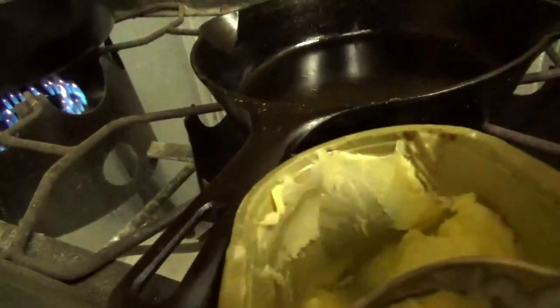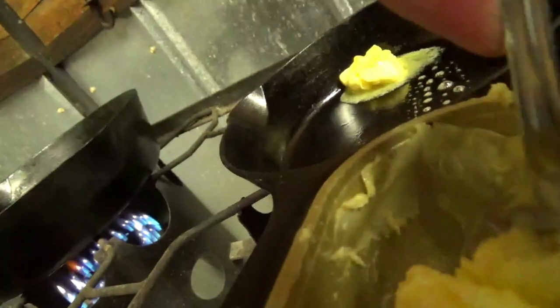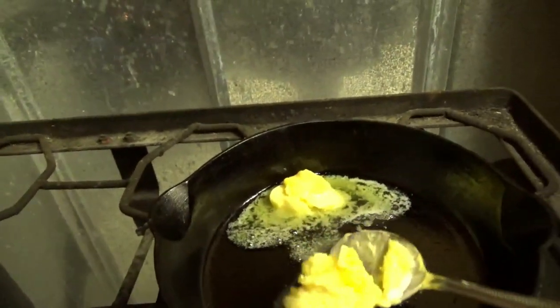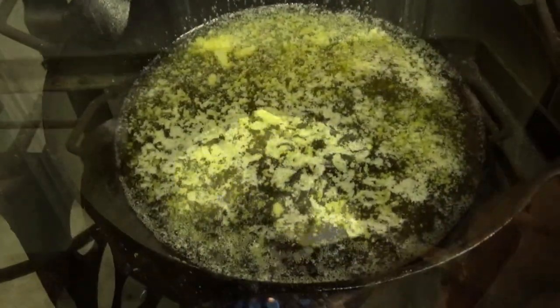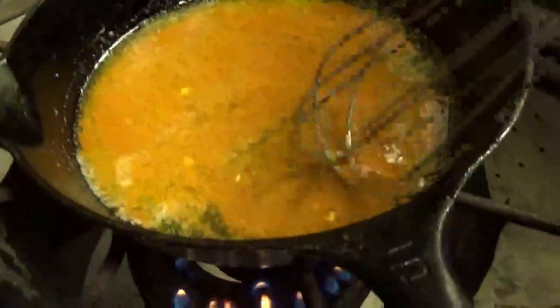That's Kerrygold butter — about one full stick right into the little cast iron, a little old Griswold. Now that the butter's melted completely, add about two tablespoons of sriracha sauce. Take my whisk and just combine the two really well. Man, the aroma — I wish I could upload that to you guys. It's really nice coming off of that. So we're going to go ahead and transfer these trout wings over into a bowl here.